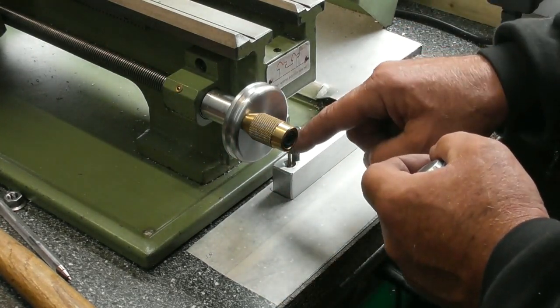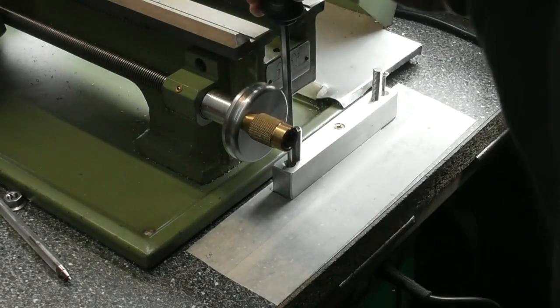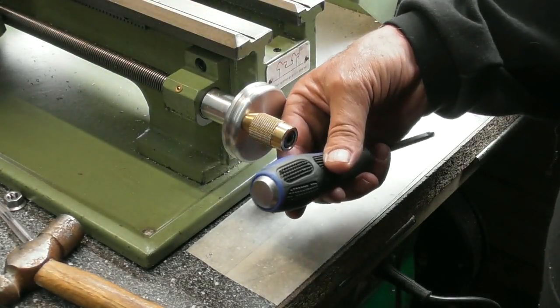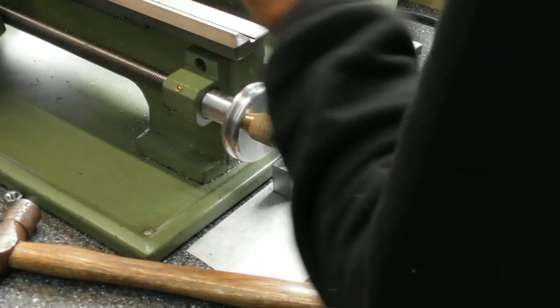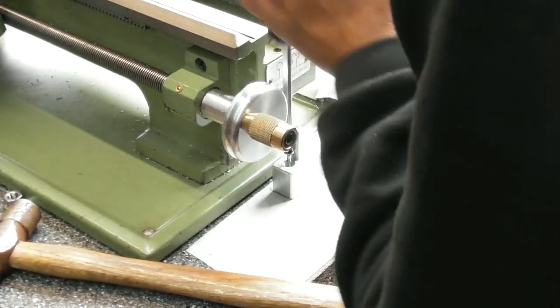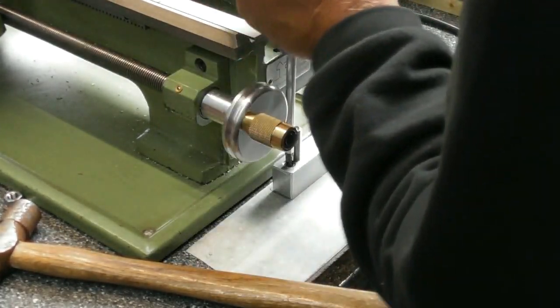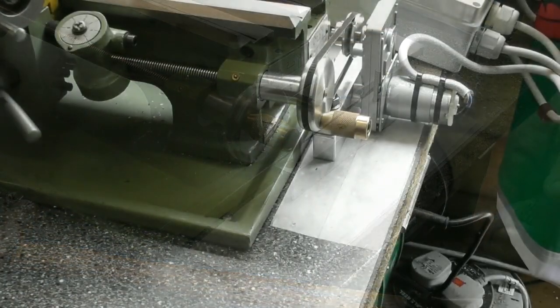So I've just popped these 2 screws in the hole, giving them a little tap with a hammer. Yeah, it is a knock-through screwdriver. I wouldn't normally knock the end of a screwdriver, but I couldn't get in there with a hammer. And yeah, you don't want to see me putting screws in. I'm sure you get the picture of me putting 2 screws into the bench. So I'll just do this one. And yep, same on that one.